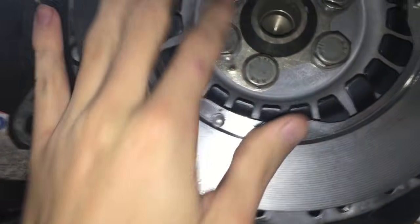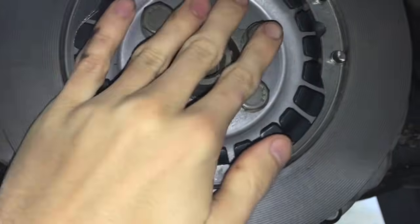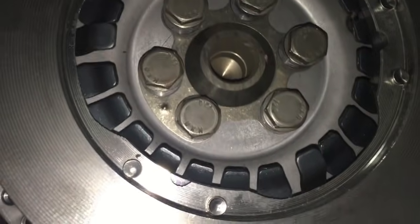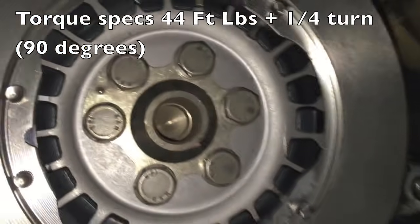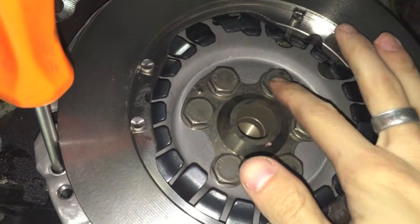Here's the new pressure plate. What you want to go ahead and do is put the shim back on — it only fits on one way, so make sure you do put it back on. Then put the bolts back on. When you put these on with the shim, you are going to need a torque wrench — the torque specs are 44 foot-pounds. You're going to do these 44 foot-pounds in a star pattern. To hold it in, I just put a screwdriver through here and it held against the block so it didn't twist while tightening.